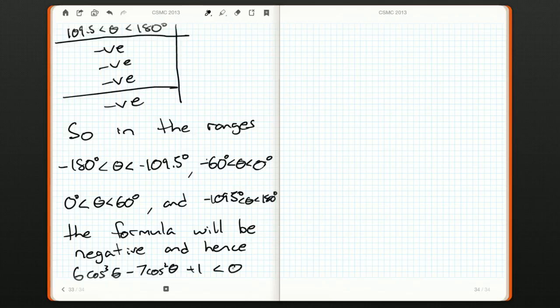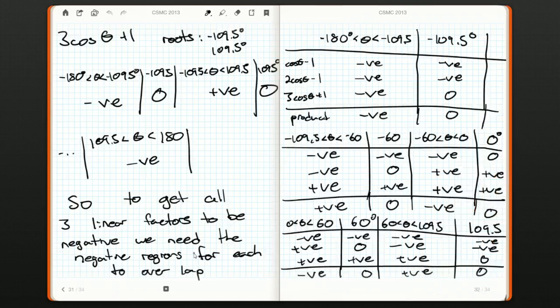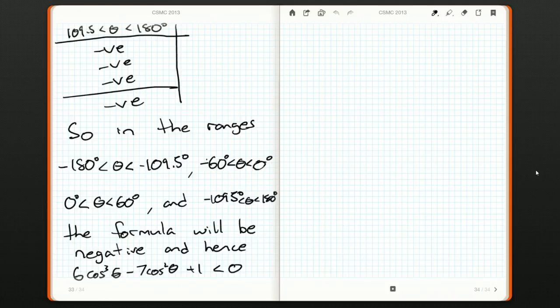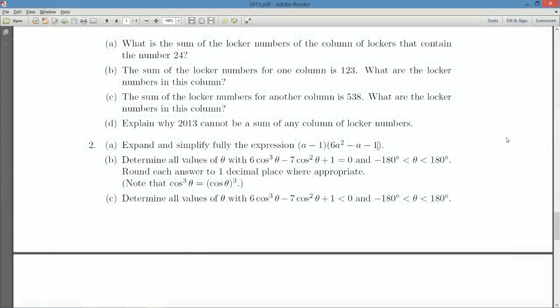Okay. And if we wanted to, we could check. We could pick a random number in these ranges and double check by plugging in the cosine and cubing it and multiplying it by 6 and everything like that. We can just verify our work that way. But thanks to our smaller charts and then combining them into this larger chart, we know exactly when each of the individual linear components is negative or positive, and we know how that affects the product, so we can definitely tell when the product is positive, negative, or 0. So it seemed a little lengthy, but our charts were clear, and they expressed exactly what we wanted to. We read off the ranges rather quickly, and that gave us the final answer, which is all we needed to finish off question number 2.